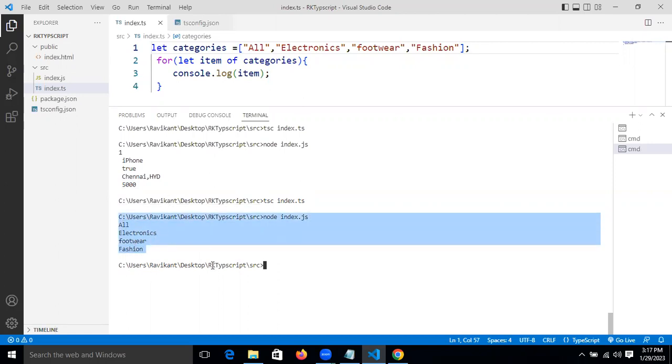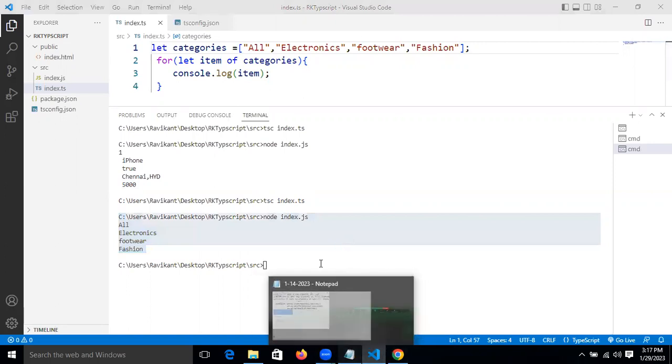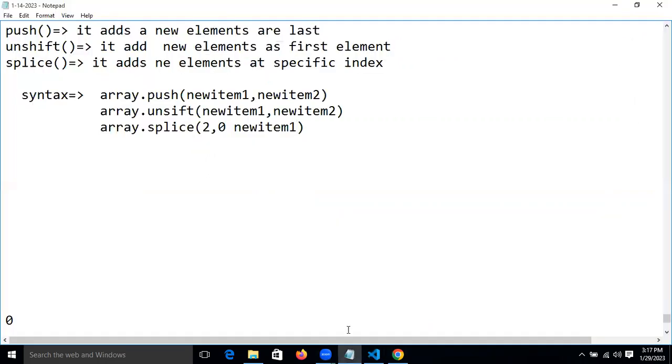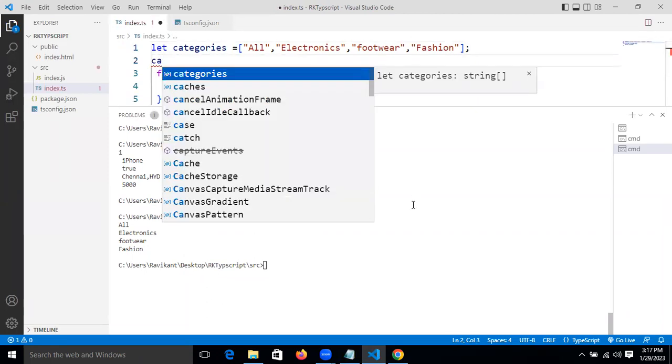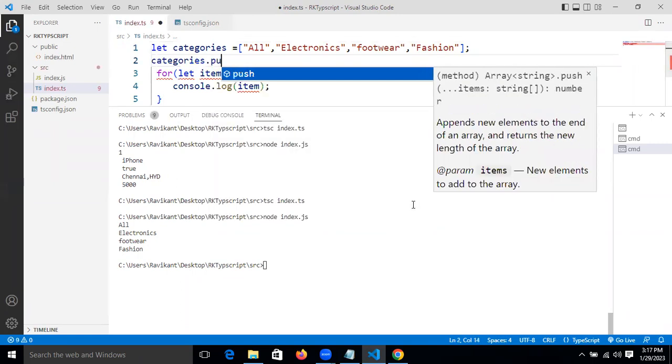Come on, friends. Now what we are doing, I want something interesting. I want to push the data, but the data will be pushed at which index? The last index, nothing but after fashion the data will start storing. So I'm performing categories dot push.